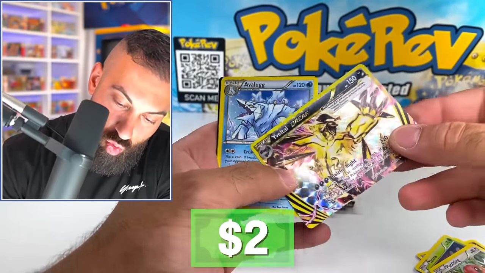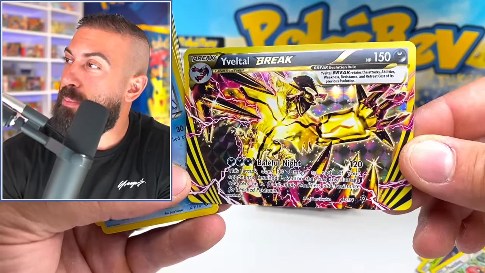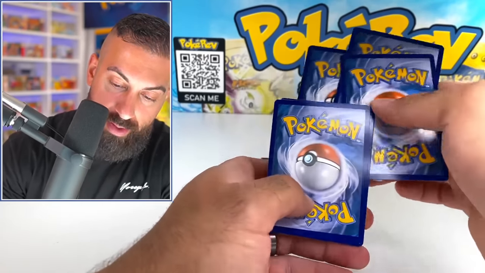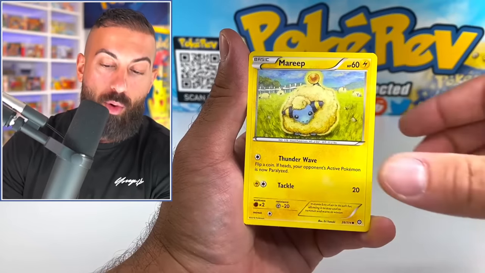Right. Ooh, never mind. Yveltal BREAK cards in this. BREAK cards in Steam Siege are actually pretty cool. This Yveltal looks pretty sick. All right, two more Steam Siege coming up. Can we do it? Ooh, maybe. I would like to pull a full art at this point, or make it a secret rare at this point.